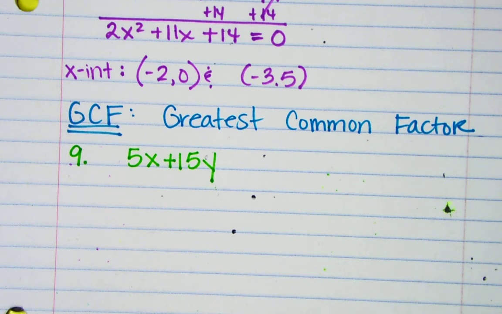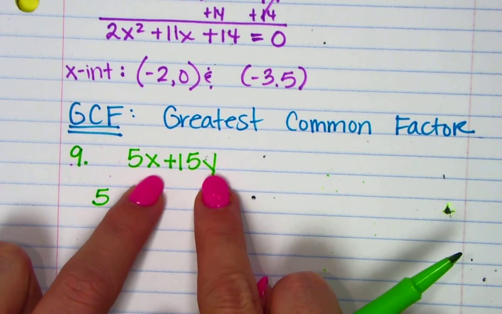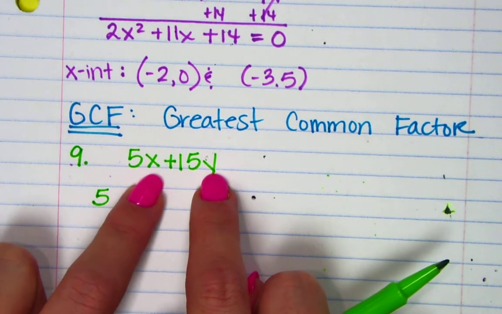Yeah, you might remember it from Algebra 1. I know for a fact we learned it. All right, what you do is, look, we've got 5x and 15y. What you look at is, look at the numbers first. What's the biggest number that you can divide out of 5 and 15? All right, 5. 5 goes into both, right? So we'll pull a 5 out front. All right, what about x and y? All right. They're both different, right? So we have to leave those the same.